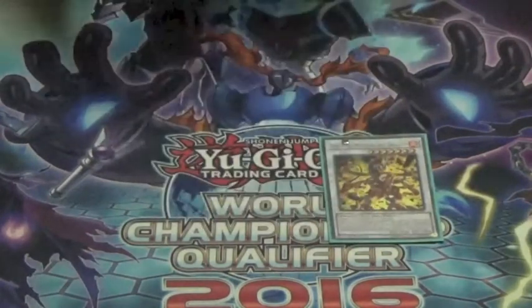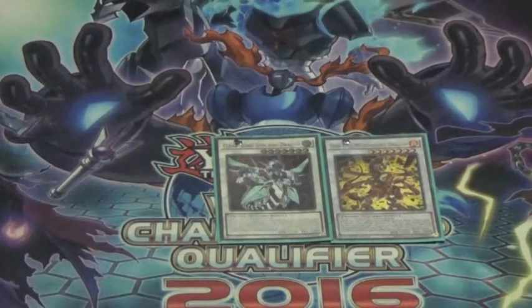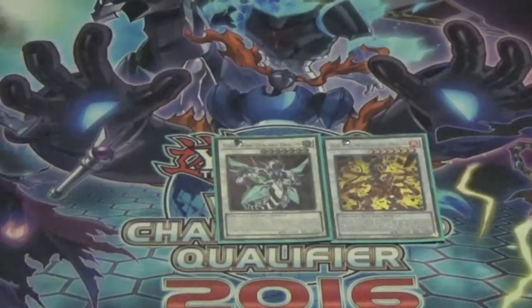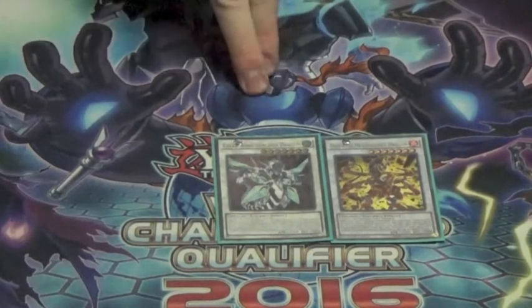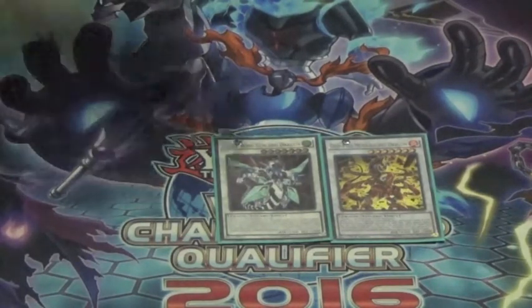I am running one Clear Wing Synchro Dragon because when a monster effect would target a level 5 or higher monster you control, you can negate it and destroy that monster, and he gains the attack. And also if a level 5 or higher monster on the field activates its effect, you can also negate and destroy that monster and he gains the attack.